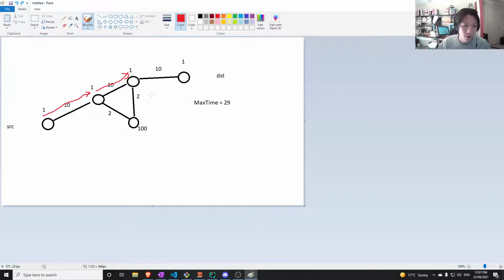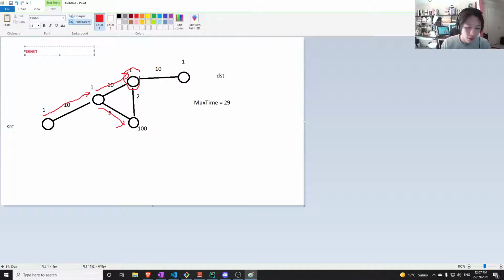All right, so that's Dijkstra's, that's normal Dijkstra's, and if we continue normal Dijkstra's, we would consider this node here because that's our only other option, with the cost of 102, and then it ends. Because we've already seen this node, Dijkstra's keeps track of a seen array. For the seen array, let's say this is node 2, node 2 is equal to true already. For normal Dijkstra's, if you see that it's true, then we ignore it. But that's not what we want in this case, so we need to modify Dijkstra's to handle this as well.